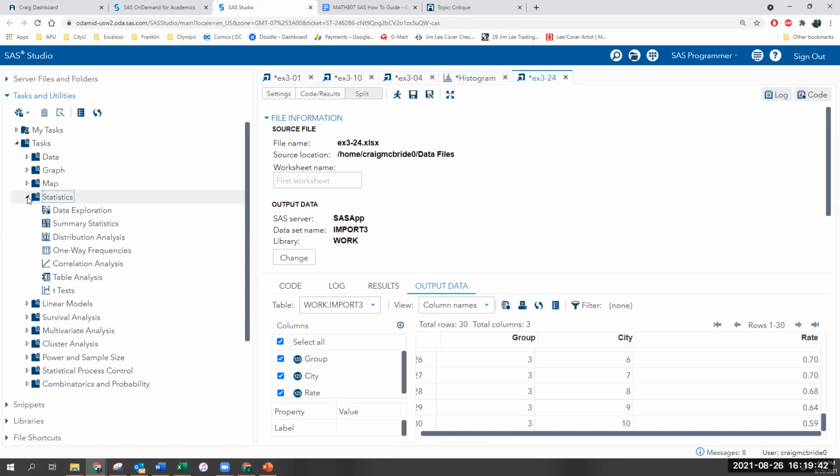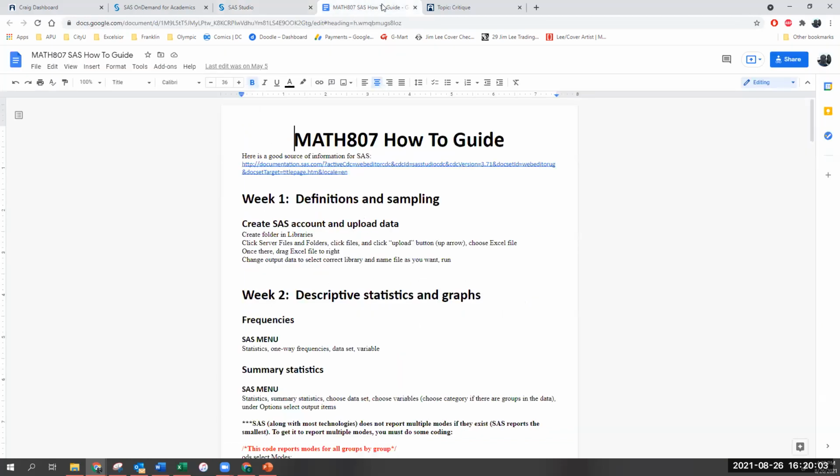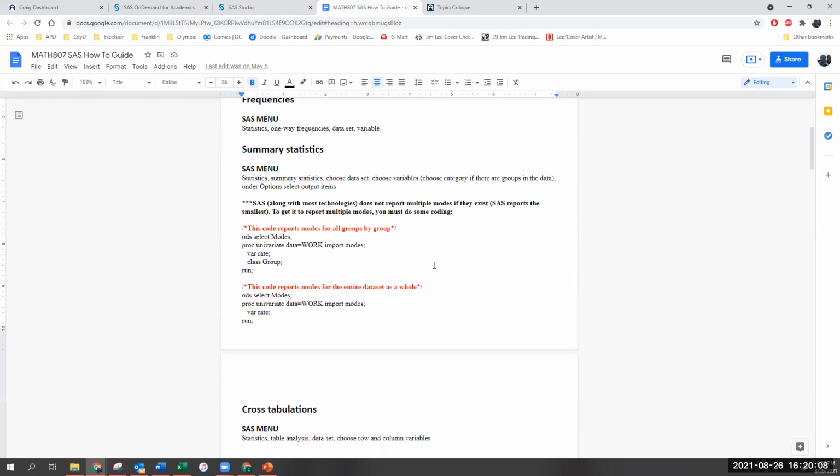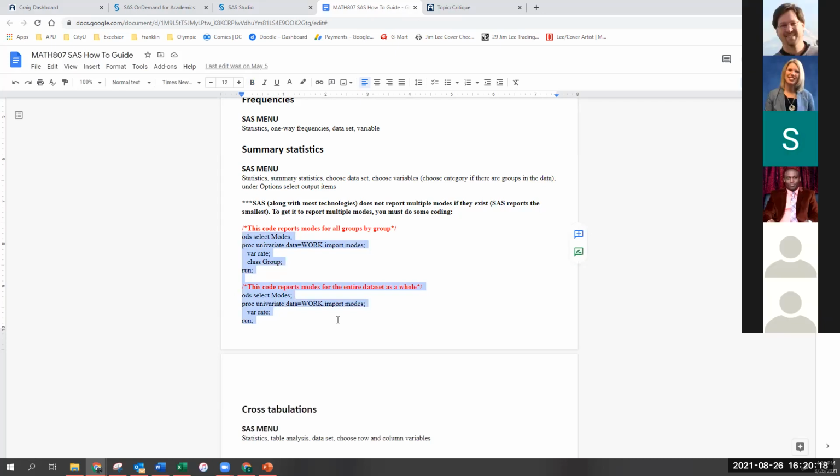And then when you put all of the data together and run it without groups, basically just run all 30 pieces together, it will have 3 modes. Okay. So I didn't get 2 modes. You won't out of SAS. Remember, the only way to get multiple modes out of SAS is to use the code. If you just run summary statistics, SAS always just reports the smallest mode. So you either have to run this code for finding multiple modes, or you can just visually inspect it, right?